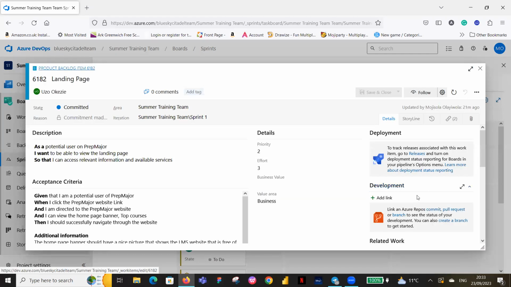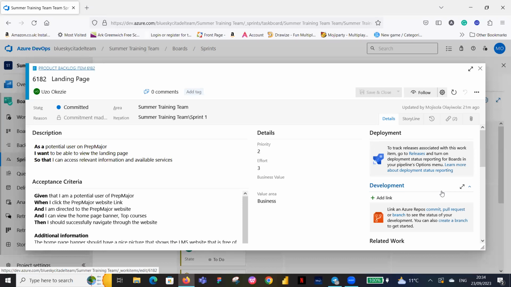So what Rita will now do is this: they said in the acceptance criteria that as a potential user of Prep Major, when they click the Prep Major website link, it should direct them to the Prep Major website.